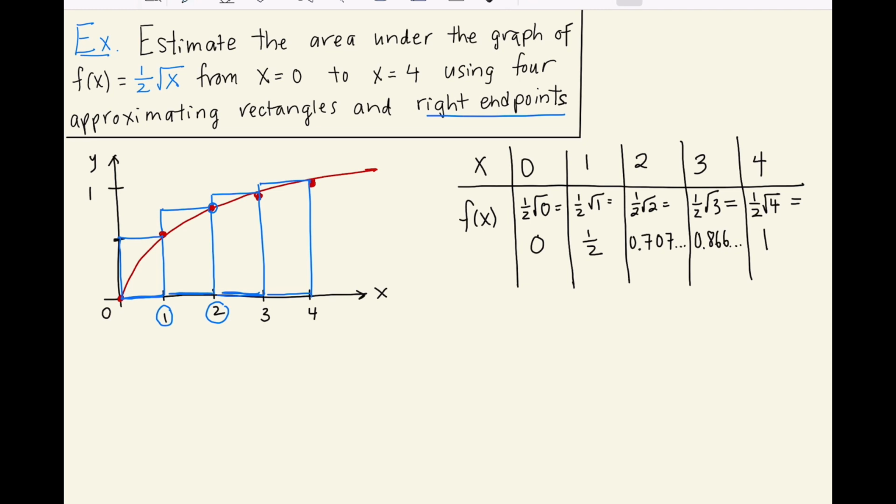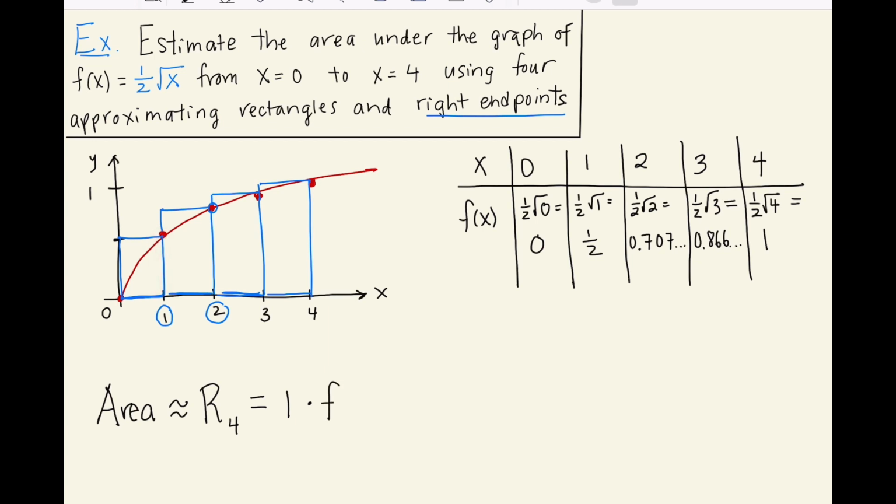And so I'm going to add up the areas of the 4 rectangles to give me an estimate for the area under the curve and above the x-axis. So let's go through that process. The actual area is approximately R4. I'm going to use this notation to denote that I used 4 rectangles and I used right endpoints. And this is equal to, so let's look at the first rectangle. What is the area of this rectangle? Well, it's the length of the base, which is 1, times the height of the rectangle, and that is given by f of 1.